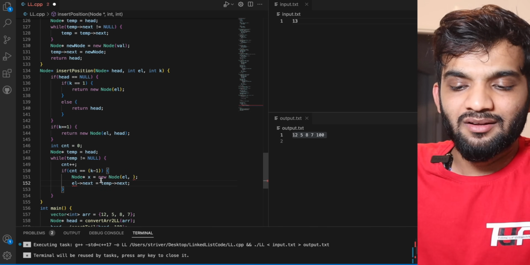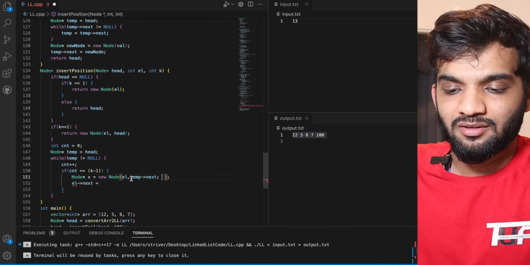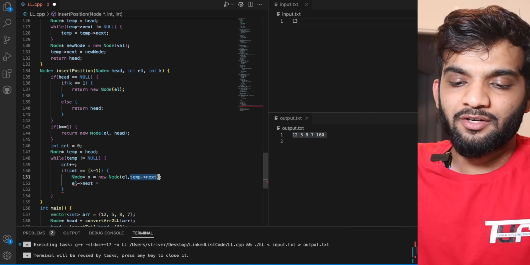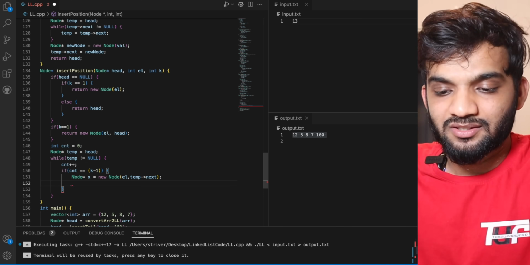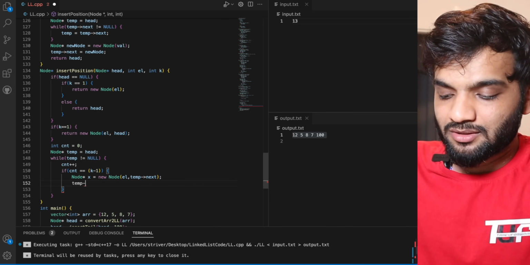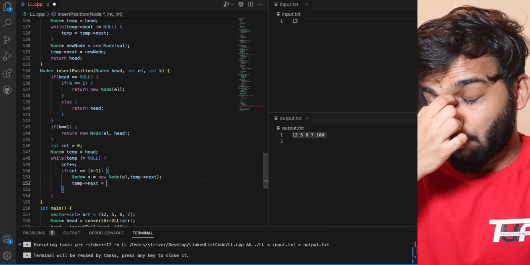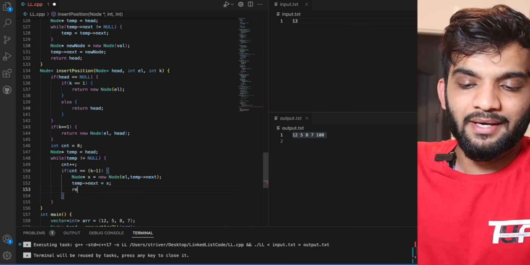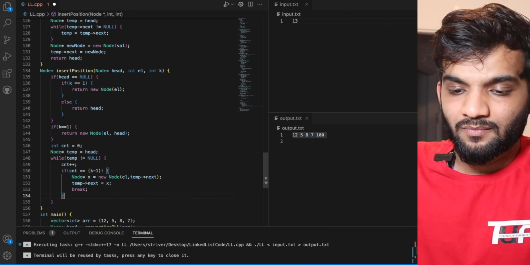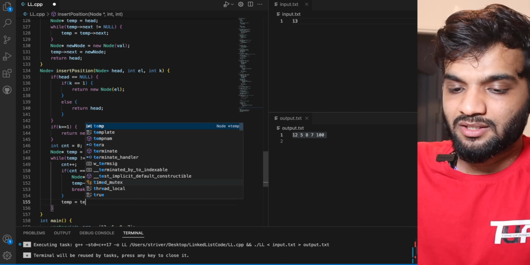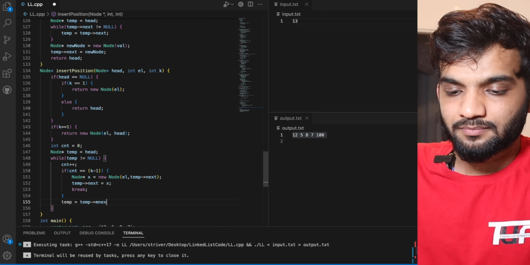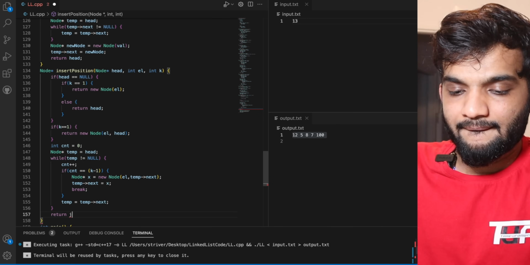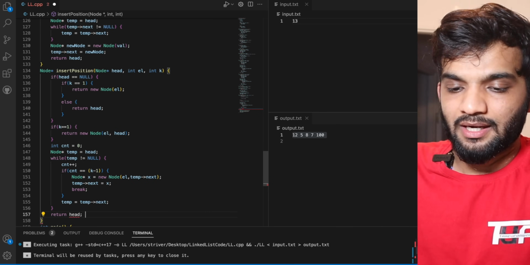Can I straight away, instead of writing this line, just put it here? Because that is what it does. It creates an element whose next is pointing to this. Done. Once I've done this, temporary's next will be pointing to this particular x, and then I can straight away return, or maybe I can just break. Over here, it will be moving to next. And right at the end of the day, I can return the head. And yeah, this is done.